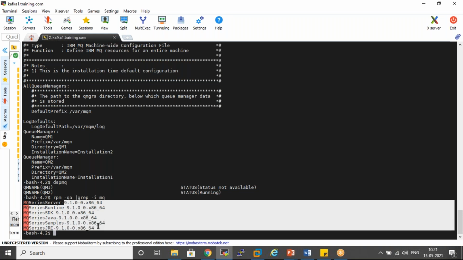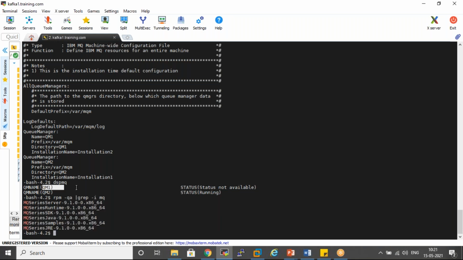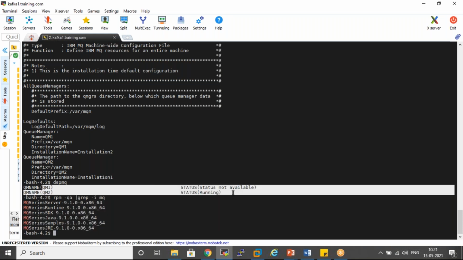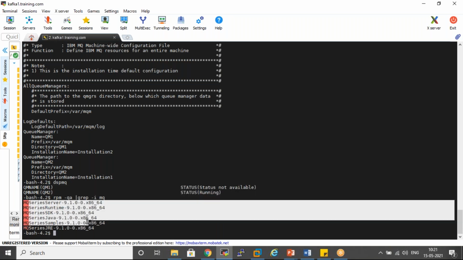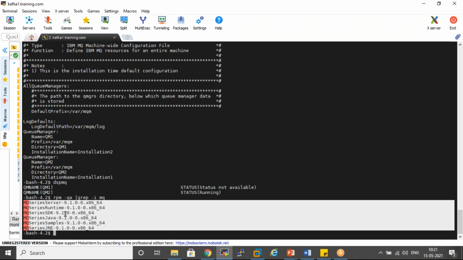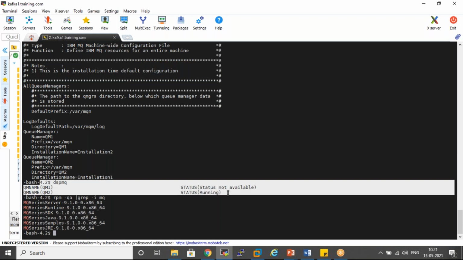If you want to upgrade all your MQ on this machine, what you have to do is shut down all the queue managers using the endmqm command. After shutting down, you have to uninstall all your 9.1 packages. After uninstalling, you have to install MQ version 10 binaries, then set your MQ as the primary installation, and then start your queue managers so that they will be automatically started with the version 10 binaries.